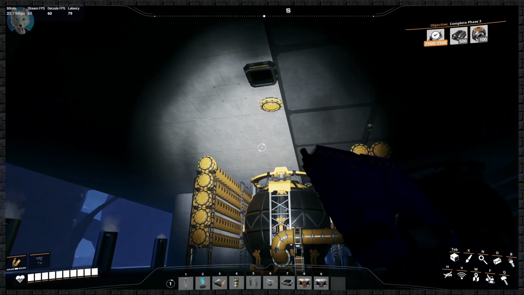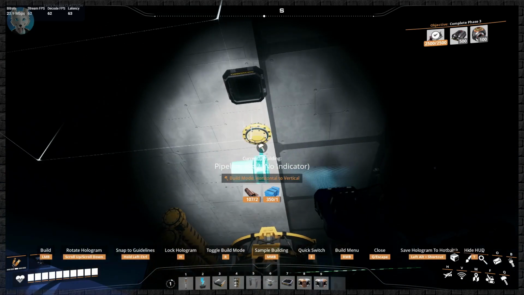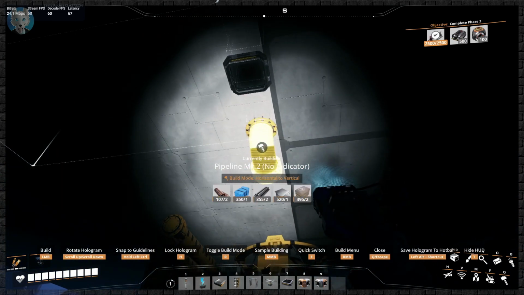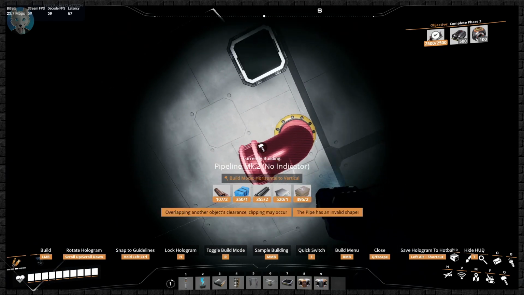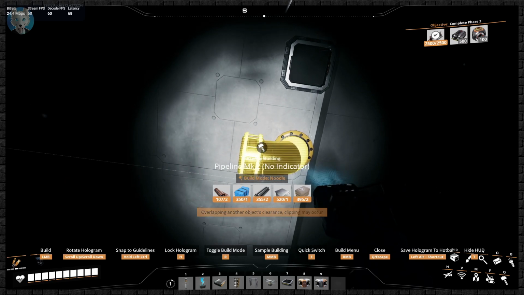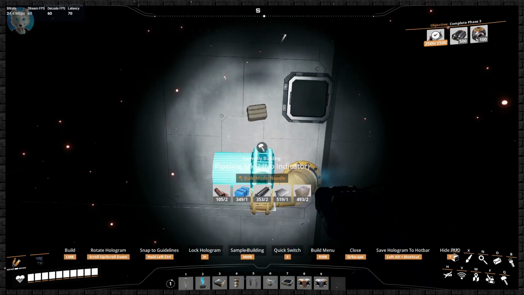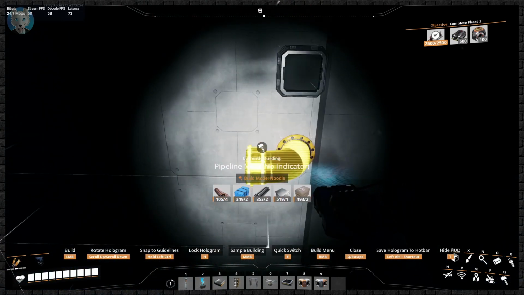So basically the idea would be we're going to run these across the ceiling. So this comes out of the refinery. And it's going to go... Why won't that go like that? I might have to put these on Noodle to make it work. Say it's going to go like that, essentially.